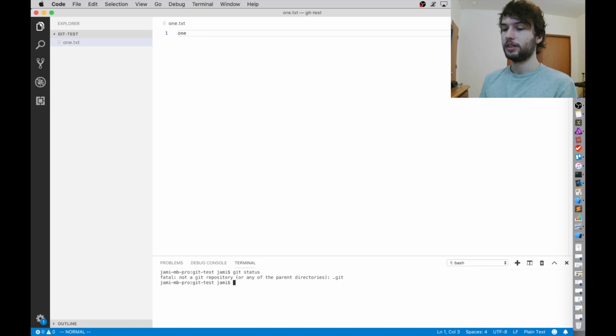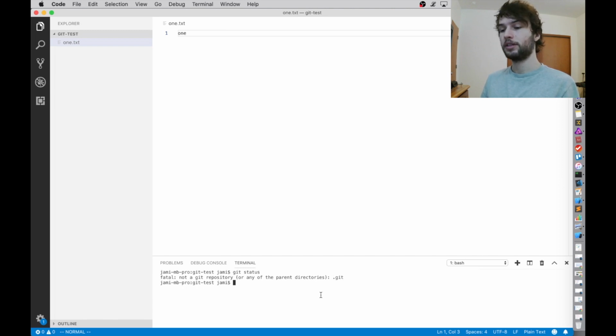The first thing you'll notice is that it says this is not a Git repository. In order to run any Git commands in the terminal, you already need to be in a folder with another folder in that folder called .git. That's the folder that stores all of the information, all of the backups for your project, locally. That's where it's all stored. But this says that it's not a repository, and there's no .git folder.